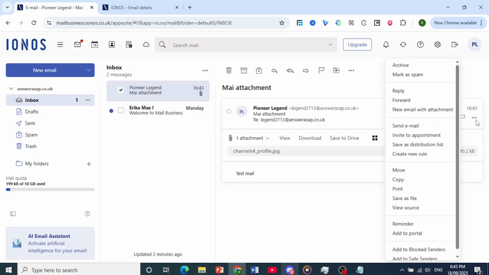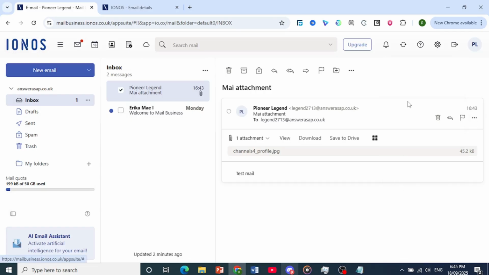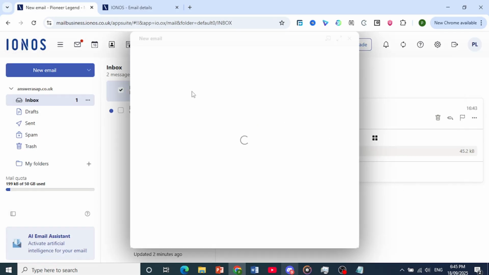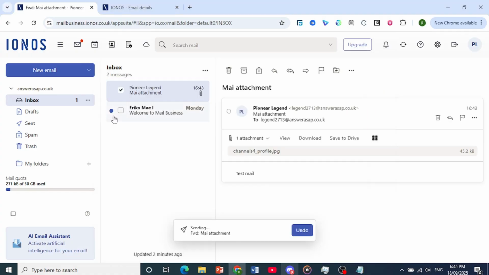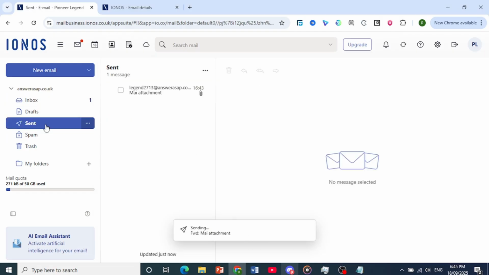And now if we go ahead and forward this one, okay, it will actually forward it as attachment. Now just to remind you that this setting remains active until it's actually changed back. As you can see, the mail attachment is right here, and I'll add an email address. And now we'll just go ahead and send this one over. As you can see, it is getting sent over as the attachment as well.